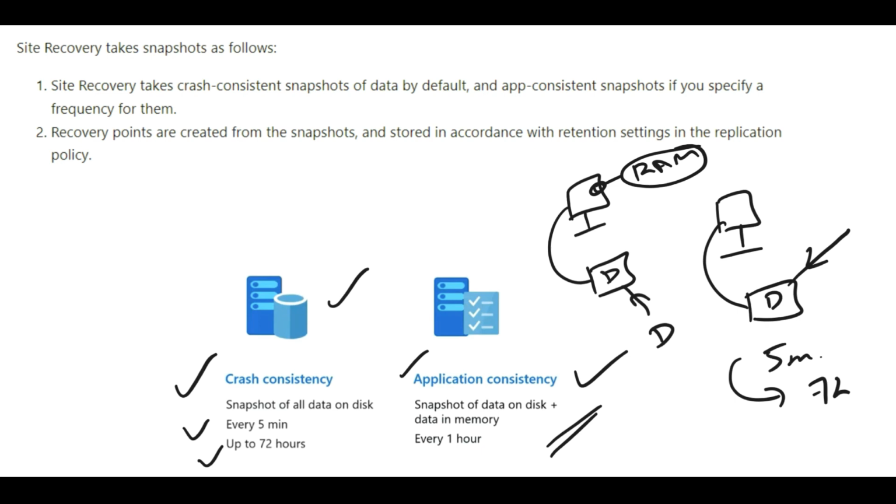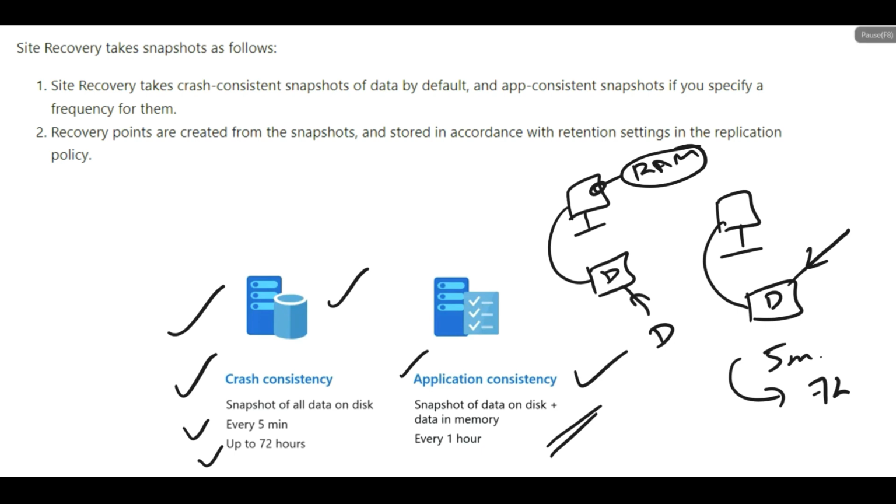However, when it comes to crash consistency, if you have a virtual machine for other non-sensitive workloads, or maybe Azure Virtual Desktop, etc., where it is not writing very frequently to your disk, then crash consistency is preferred.